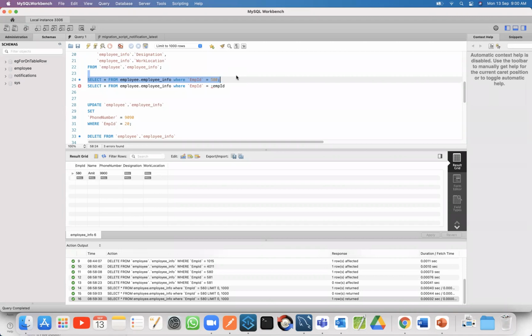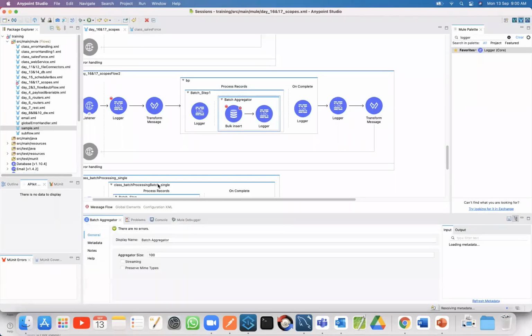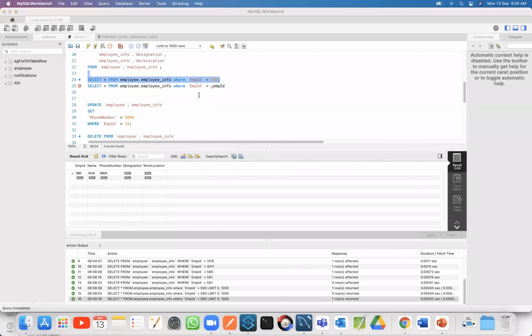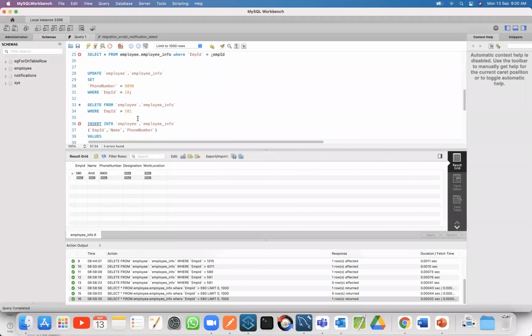So in that way, you can assume batch processing is a kind of stuff which will execute all the non-failure records and it will eliminate all the failure records separately. It will not interrupt or cancel the entire transaction. Okay. So just to brief, let me show something: there is something called batch aggregator. Let me try to put this aggregator size as just 2 and show you what happens. Right. Let me try to delete 560 as well, and 580, both.